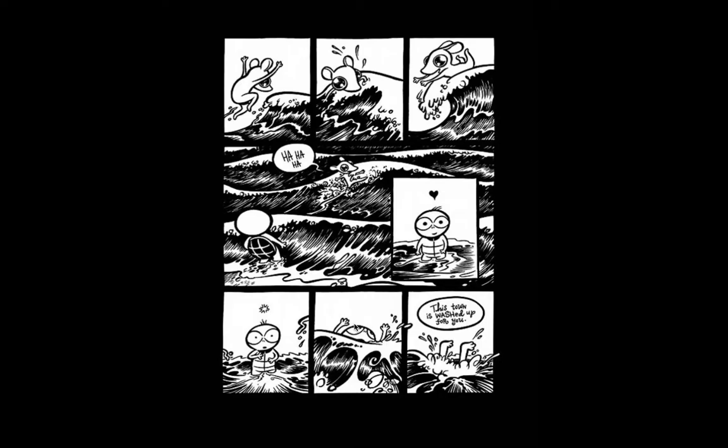Craig Thompson, about six or seven years earlier — it's just the turtle and the mouse. The mouse is body surfing, and the turtle is just sitting there in love. It's a moment where we see the turtle, this little heart above him, but we also see what the turtle is seeing. So we can see both at the same time — the turtle, and experience that love in the same way he does.